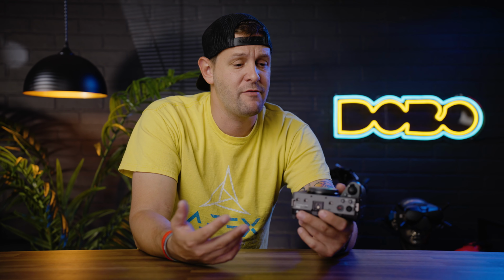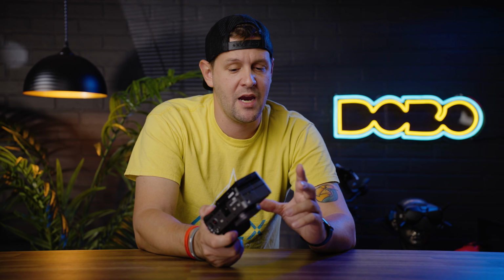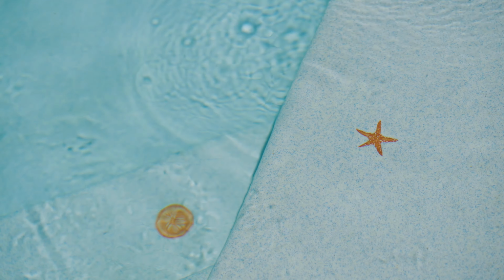What I have found is the rolling shutter has been much improved on the FX3. I really don't notice any rolling shutter whatsoever with the FX3. And the fact that I can film vertical for clients when they ask for Instagram Reels is nice because it does have a 1/4 screw, so I just mount it just like this on my gimbal, and I can film for them when they ask for those types of reels. So definitely a lot to be said about this camera, and I think it just does absolutely amazing.